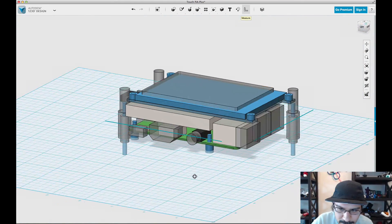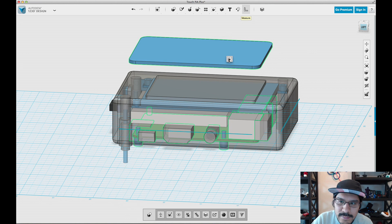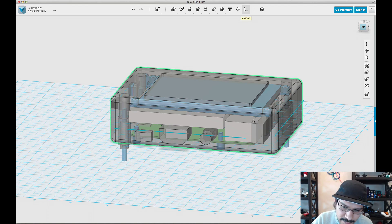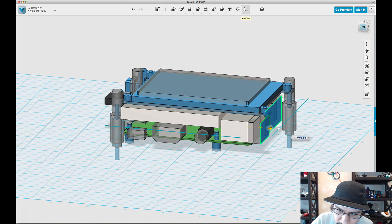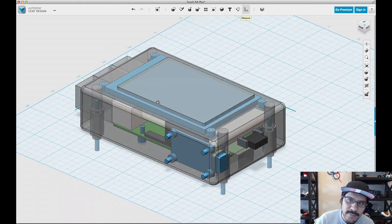So now that we know everything is where it ought to be, we'll go ahead and show all the solids so we can see how we have to modify the cutouts. I've got this extra part — I'll just delete that. Next you'll notice there's quite a bit of spacing between the edge of the enclosure and the actual cutouts for the USB and Ethernet. So what I'll do is hide the enclosure again, hit P on my keyboard, select the faces here, and just pull them out far enough until they reach outside the enclosure. That way I can see how I have to cut those out. There's a little bit of area there, but there's room for optimization — for this tutorial, we'll just keep it a little simpler.